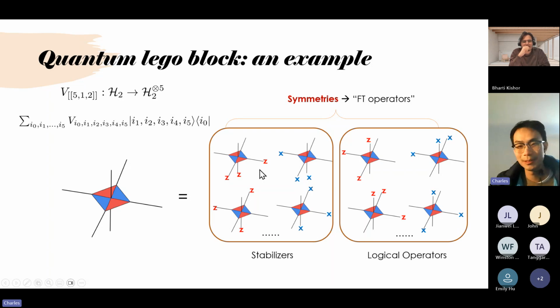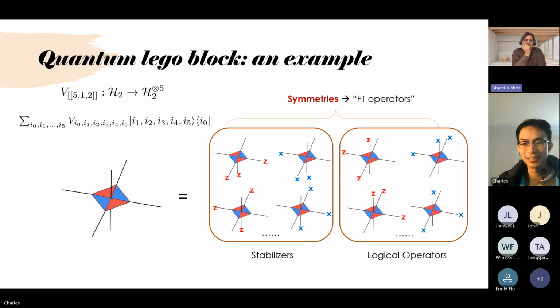So let me first talk about symmetries, right? Symmetries are just, if I think of this as a state, if I flip this bra to a ket, then I can think of this thing as a state. The symmetry is just whatever operator acting on the state leaves the state invariant. And so it doesn't have to be Pauli. In this case, you have a stabilizer group that acts on the state. That's obviously a symmetry of the state, but you can also have other operators that are not Paulis or not Clifford that leave the state invariant. So they are also symmetries of the state, and then the symmetry of the tensor is just whatever you inherit from the state. Does that answer your first question?